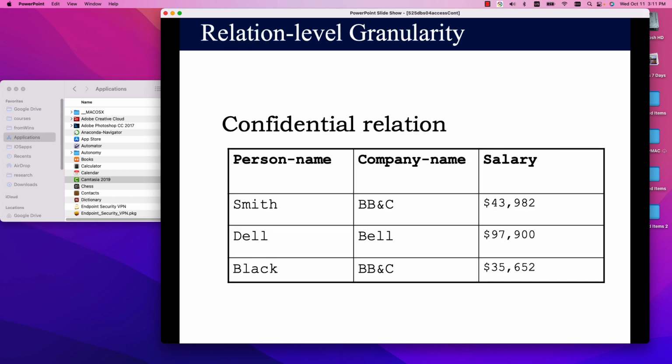For the entire table, maybe you can grant the read privilege on this particular confidential table to Lolu, right?